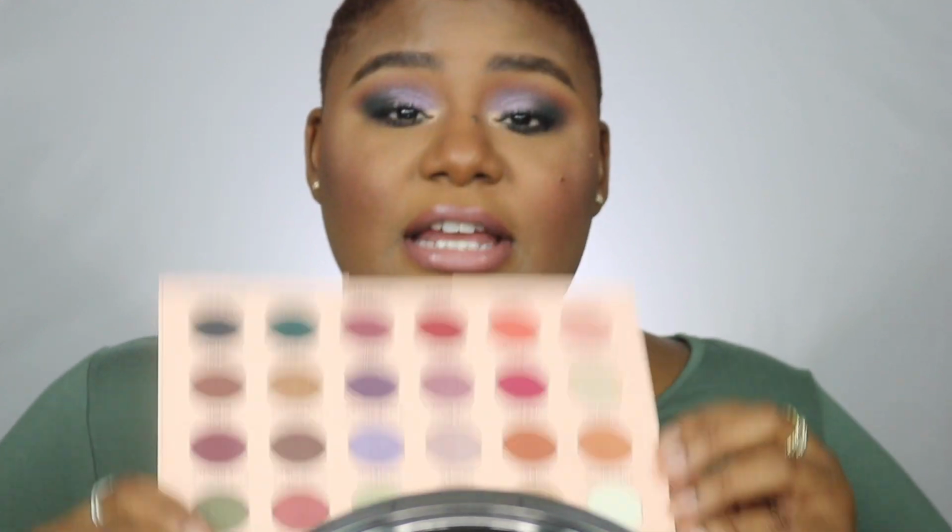When I was applying the actual eyeshadow on my eyelids, I didn't have any issues with them blending with one another. The colors pretty much show up on your eyeballs as they do in the pan. So it wasn't like this beautiful teal color here and then coming up on my eyelids as a murky, swampy brown. That's good. Like I said, I paid about $20 for this and you get 24 shades, so it comes out to about 83 cents per shadow. If that's not a steal, I don't know what is. And I'm telling you, if I can use almost any shade in here except for this, I'm getting my money's worth. The only real con I would say about this palette is that this mirror is pretty flimsy.